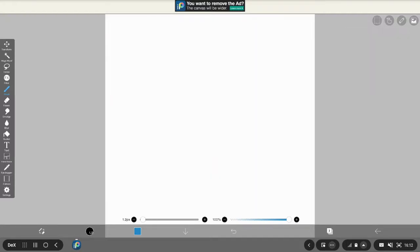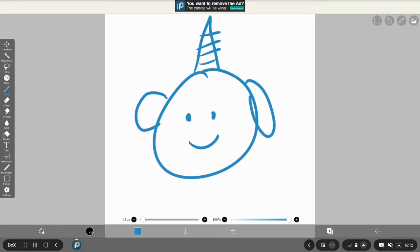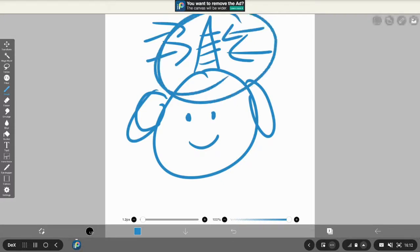Okay, next one. Oh man, this one is very easy. But I think I just draw like that. Okay, I think the ears are totally off, but focus on this, guys. The top of the head. Yeah, guys, just what I keep saying. This? Oh, someone said unicorn. Unicorn, yes, you're correct.